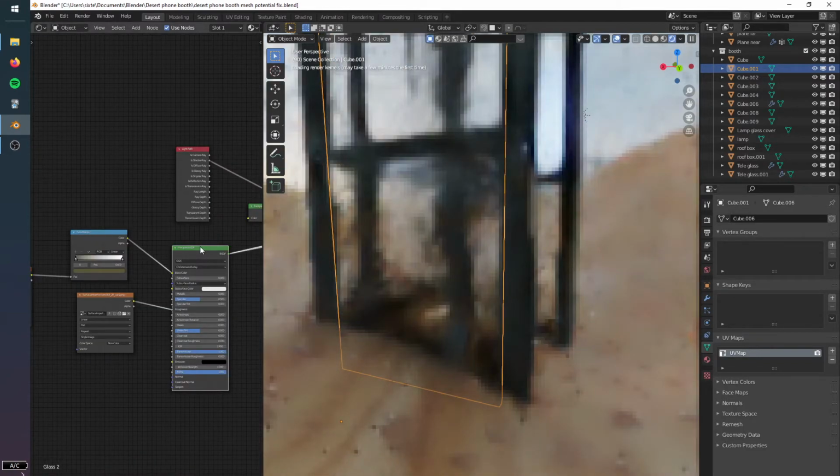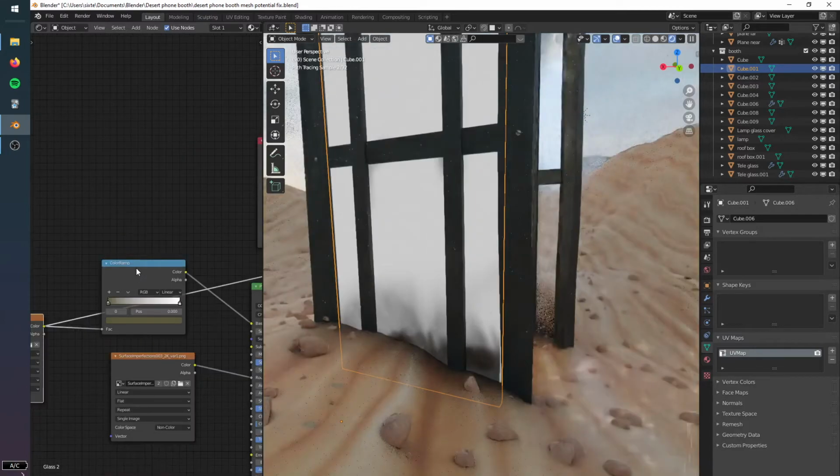With this, it looks like that. I just plug that into the roughness, and as I said, to make it a bit darker at the bottom, I used the dark bottom glass, put it through a color ramp, and then put that into the base color.